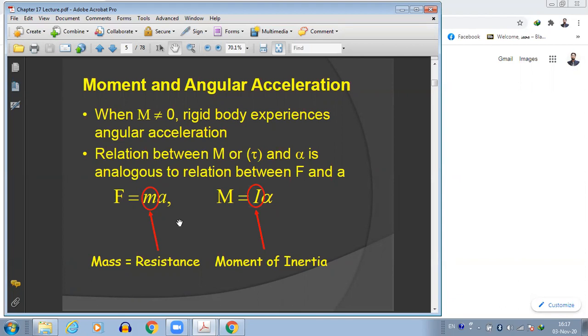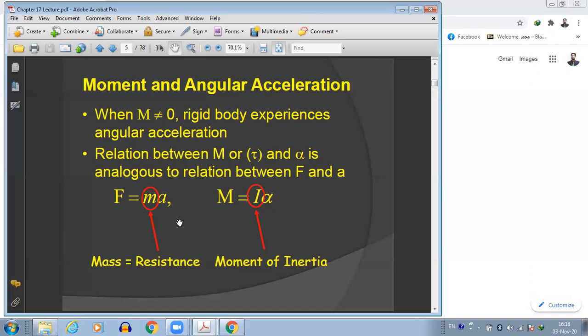In chapter number 13, we were only discussing the linear motion. Now we need to discuss the linear motion as well, and along with it, we also need to consider the angular motion. For the case of linear motion, the most common equation that we have been using is Newton's second law of motion, which is F equals ma. We have been using this equation for a long time. And since it's a force acceleration method, we studied it a lot in chapter number 13 as well. So here we are still going to study the force acceleration method.